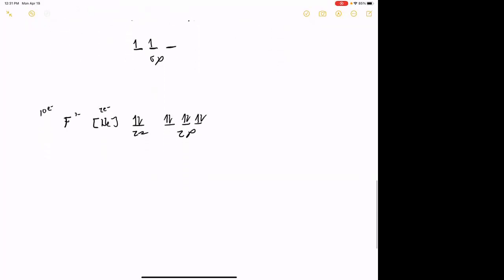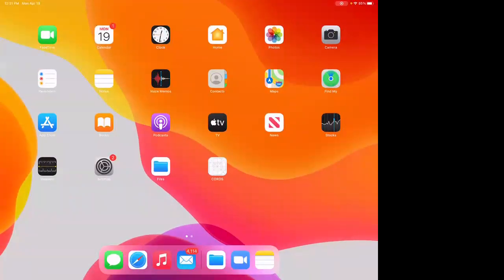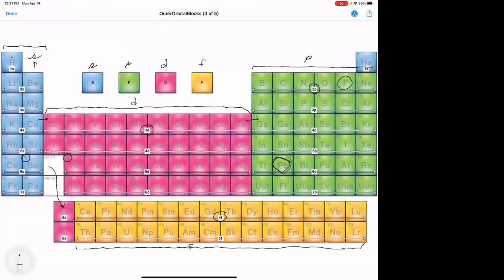What if I had calcium 2+? So let's go back and look at calcium in the periodic table here. Where's my files? There we are. Where's calcium? Okay, calcium is over there. That's element number 20, isn't it? So let's say I wanted to have calcium 2+. If regular calcium has 20 electrons, how many electrons would I have to have for calcium 2+? What do you guys think? Regular calcium's 20 electrons, calcium 2+ would have how many?